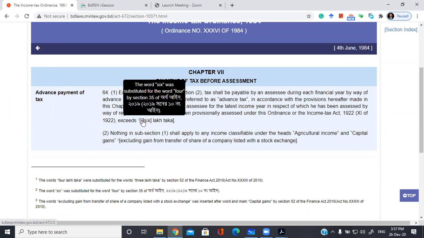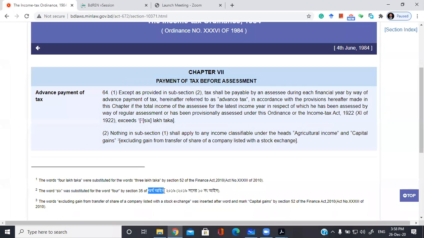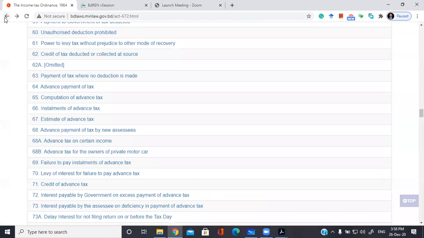Can anyone mention which act it is of? 2019, the 10th section of the act, which act are they referring to? Is it the Income Tax Act? Finance Act. No, sir. Thank you. It is the Finance Act. Can you recall the Finance Act? We gave an idea of what is in the Finance Act. If you have the old text, you will see it is mentioned as 400,000, but now it is 600,000 because it has been updated in the previous year.